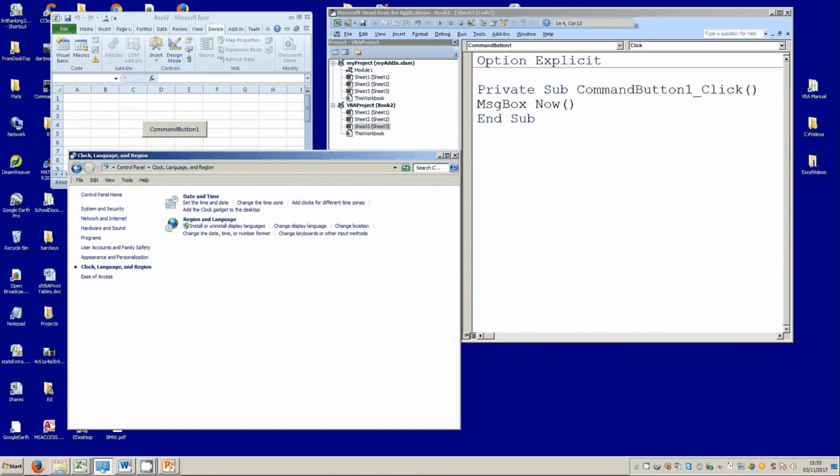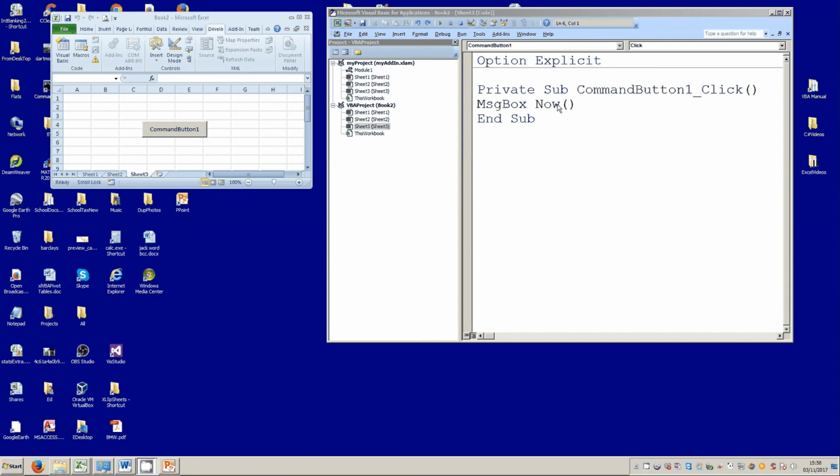You could actually leave out the parentheses as it happens using that function, just use the now, and that still works. Then just to emphasize what I was talking about before, that the date and time is a number, it's a double, and so I could actually convert that to a double. And you find that it gives the number of days since 1900, followed by the decimal, which is the fraction of that particular day, giving the time, of course.